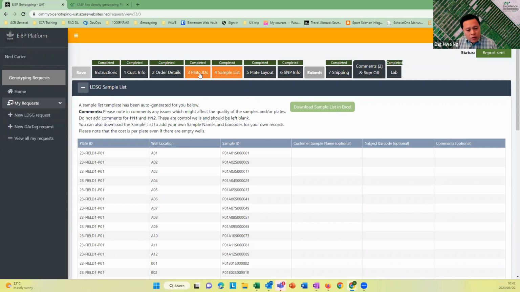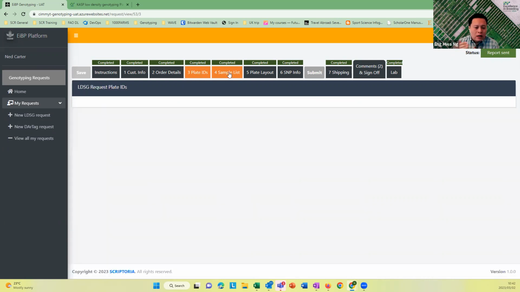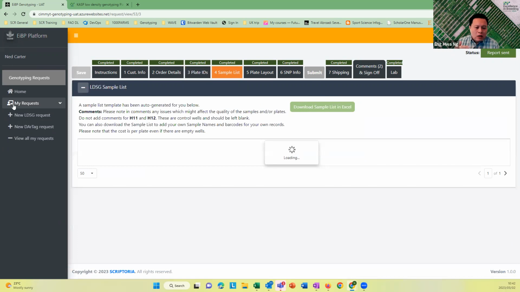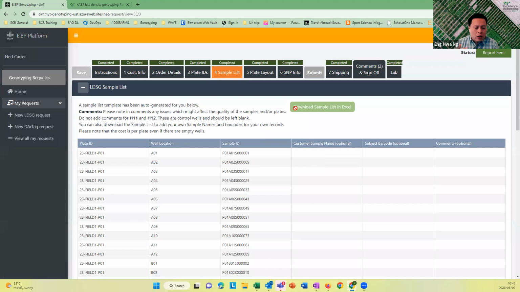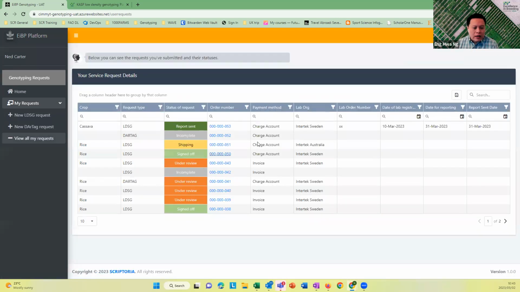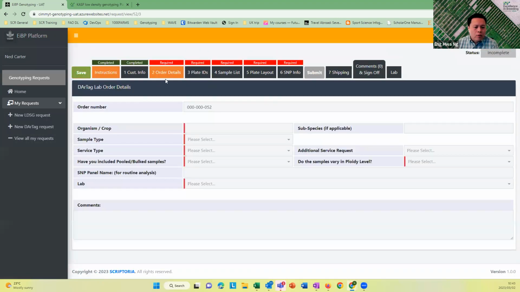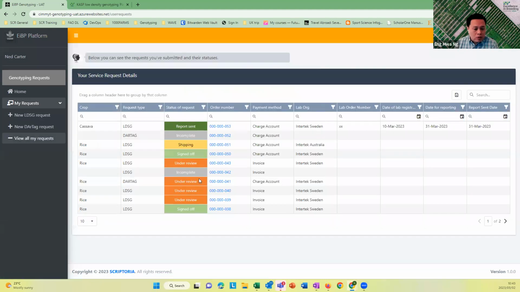And users will always have, you can see on this screen here, the feature to download the sample list in Excel format. If you hit the download feature, you'll have an Excel file based on the job you submitted, and then internally you can manage however you want to name the samples and link that and keep it to yourself. Because sometimes you might use pedigree information and things like that to identify the sample, and we don't necessarily need to know that information in order to submit a job.